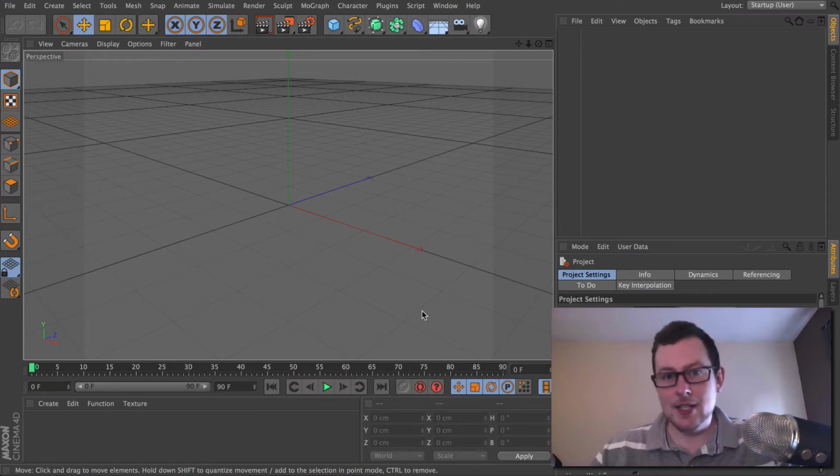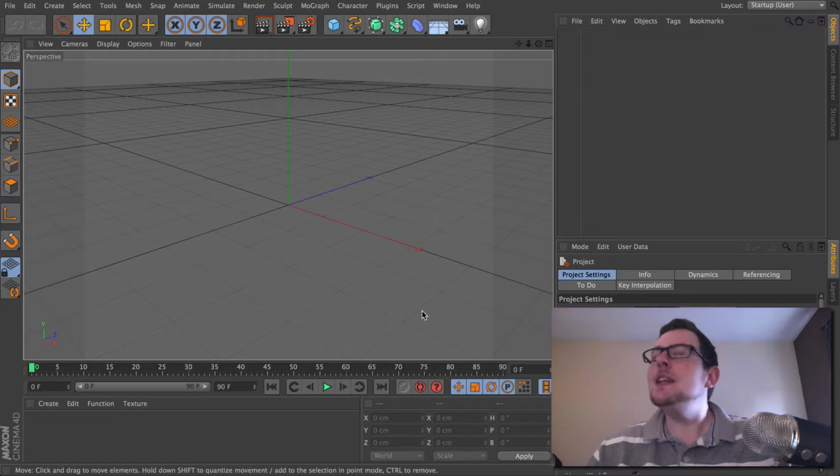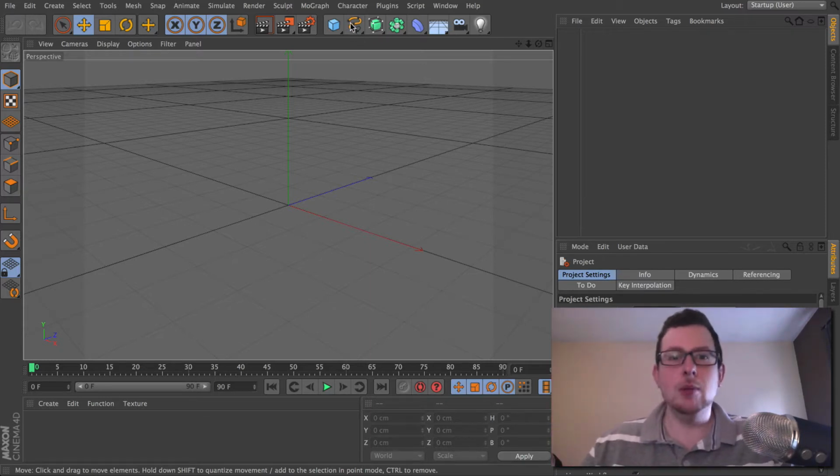Hey ladies and gents, today I want to have a quick word about splines and how to draw them. Anyone who's used Cinema's spline drawing tools will know they're not the greatest thing ever made, they're not going to win any awards, but there are ways around it. There is a better way of drawing things. Let me just show you the problem.